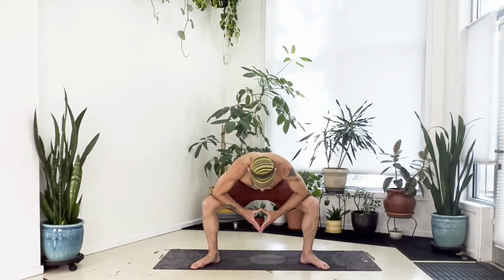So just take a moment to settle in like this. Let your mind quiet down. And then just start to deepen your breathing here. So with the inhales, pull in as much air as you can. Try to fill up your lungs. Hold on to all that breath at the top.